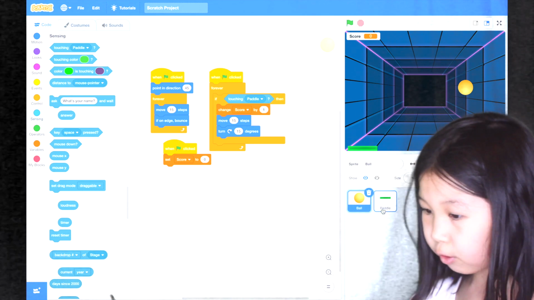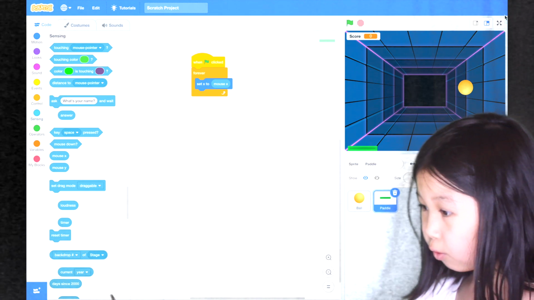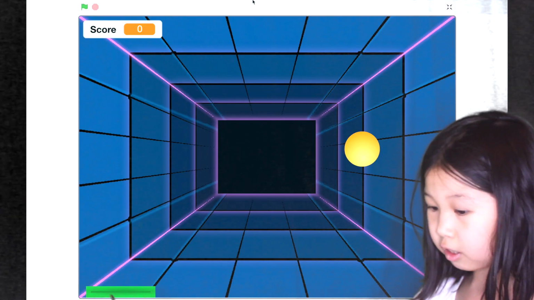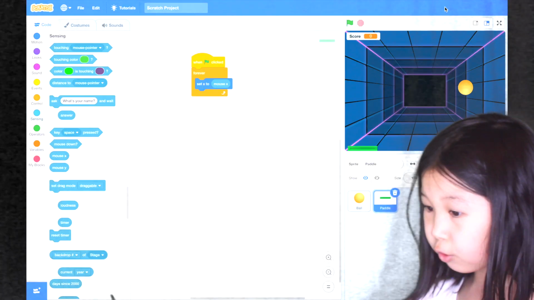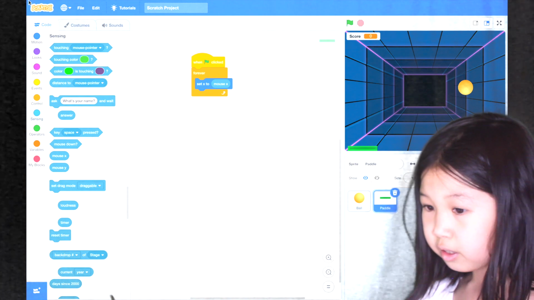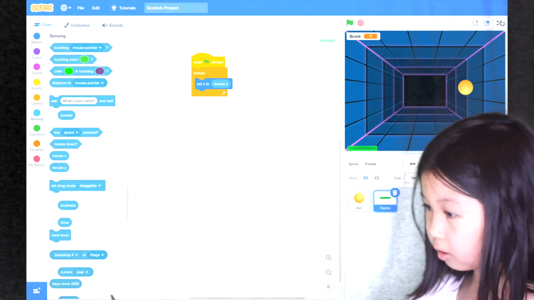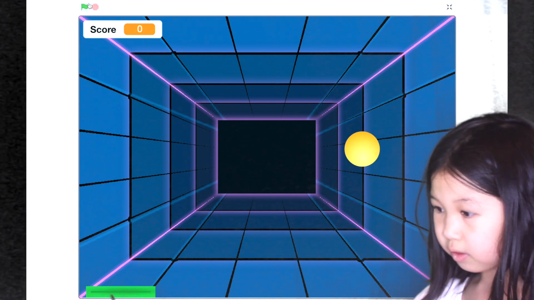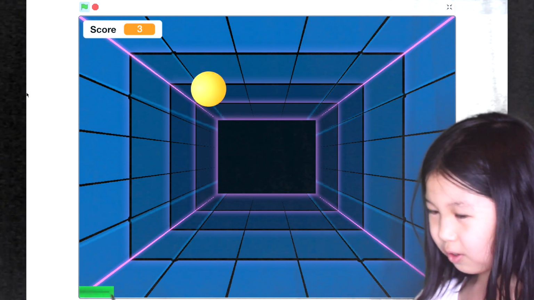Now for the paddle, we don't need to change anything. If you can see on the top right here, you can just click it and it's going to be full screen. If you click it again, you can see all the things that we did here, the sensing, motions, everything. Now I'm just going to make it bigger. And let's see. I'm not very good at this, so if you're good at it, you can be better at this.